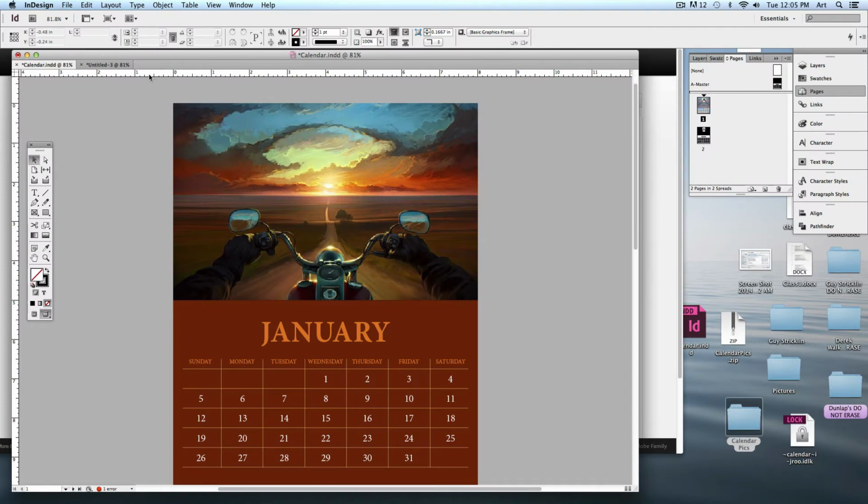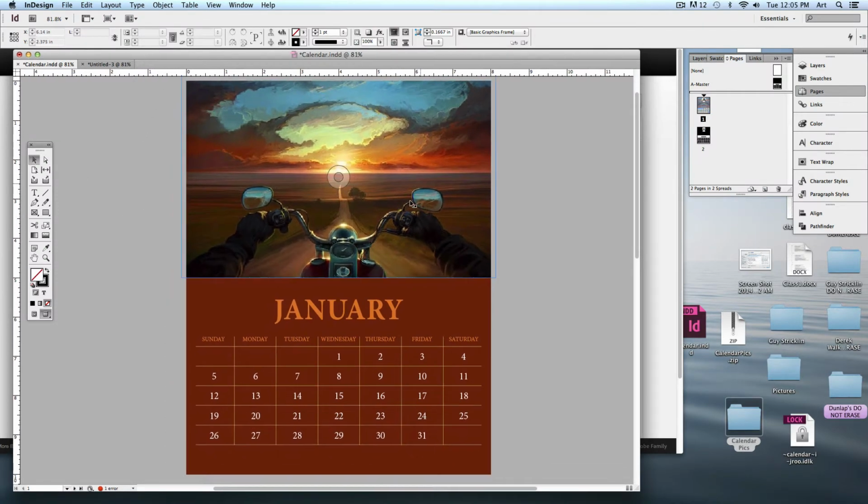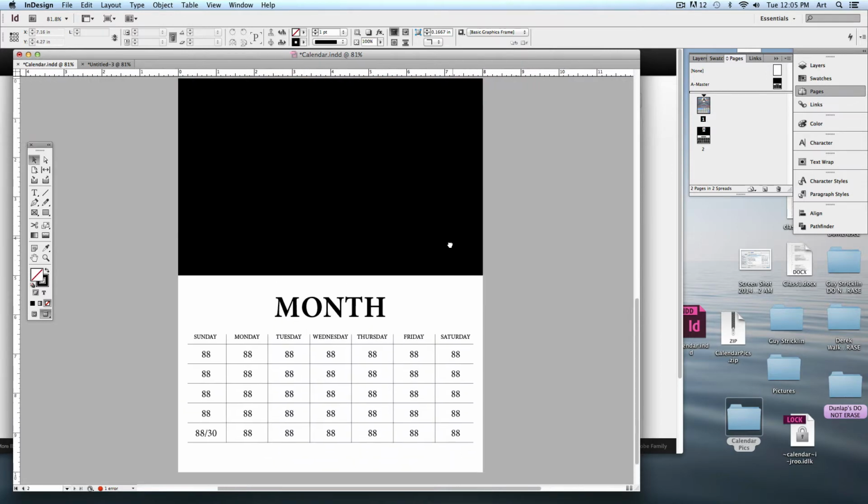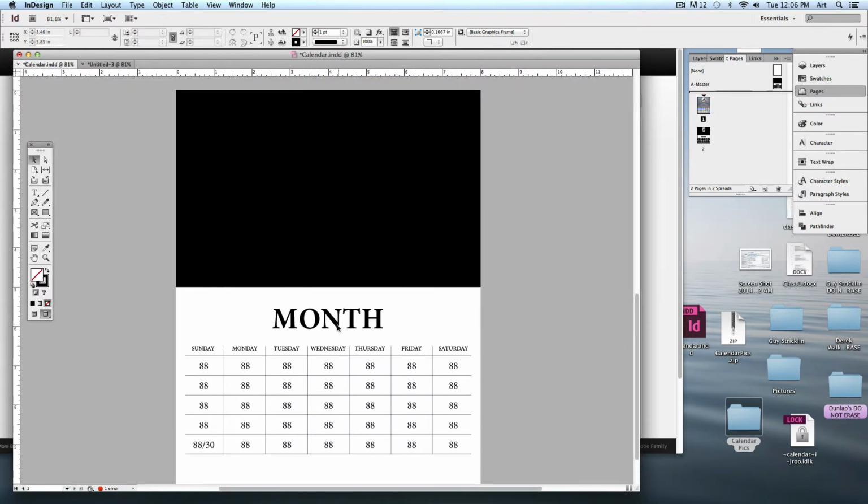Let's see how we set up this particular document. So if you look at it, we're going to have a picture at the very top. And the bottom half of the page is going to have text. It's going to have different text boxes to put the numbers in. And we're going to have to make lines to grid off everything. Since all the pages are going to look exactly the same, it would be great if we can set up one template, one document, and be able to reuse that template over and over again. And that's where this is going to come in. I'm going to show you how to make one document and then put everything in order, and all you have to do is to change out the information for it.